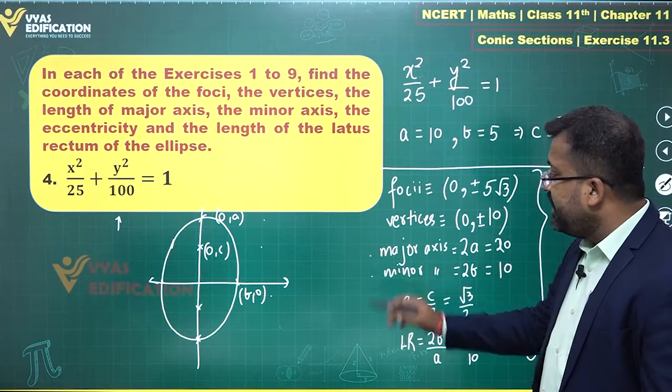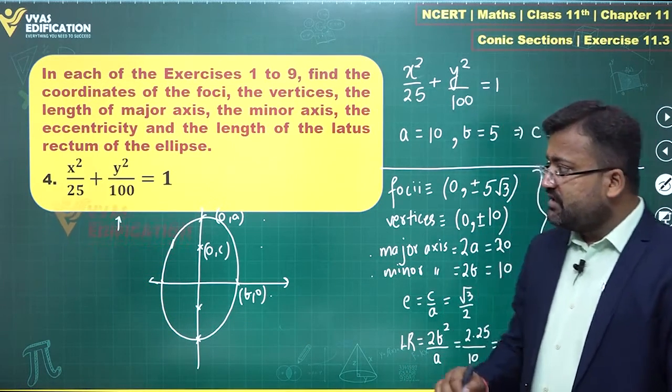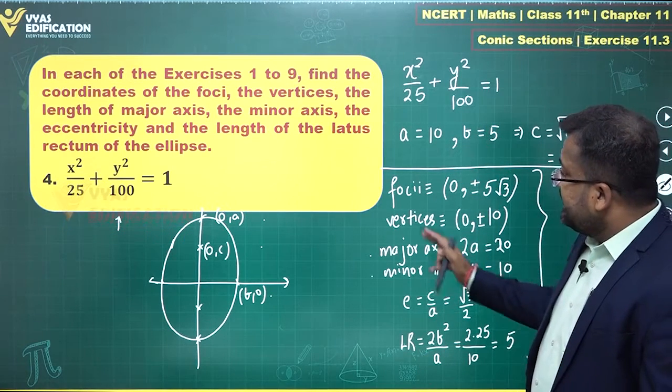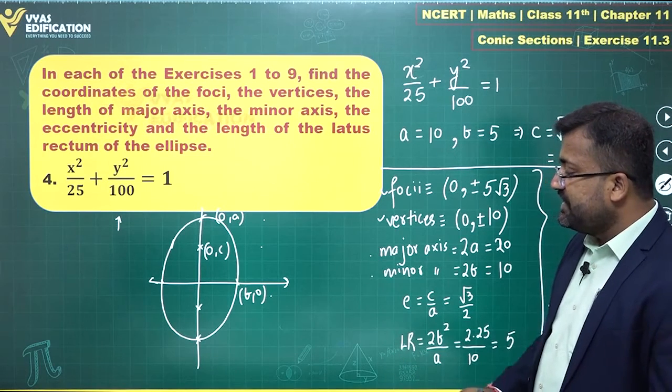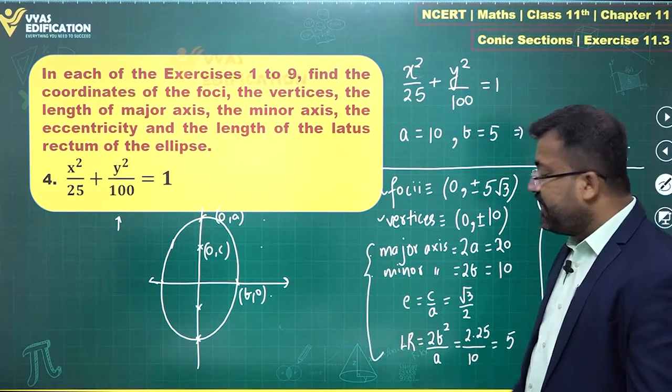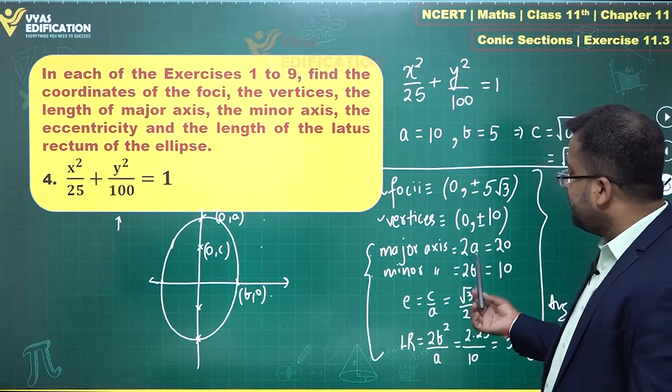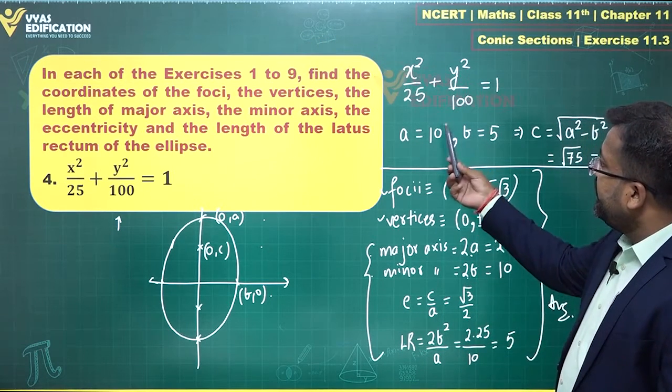Mind you, the major axis, minor axis formulae do not change, because what we have done is the coordinates change because x and y are interchanging, x and y axis are interchanging. But other than that, we have written the formula in such a manner that the lengths do not change. Length 2a, 2b. We have written a greater than b throughout.